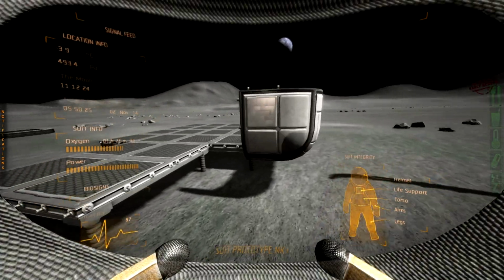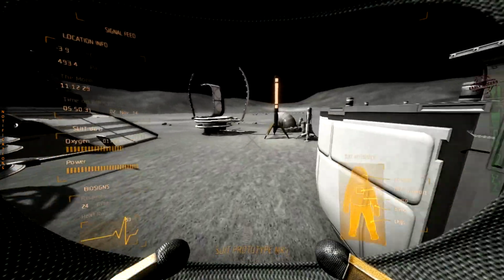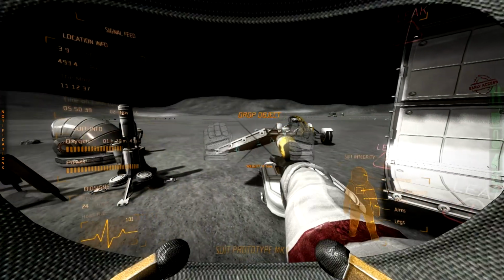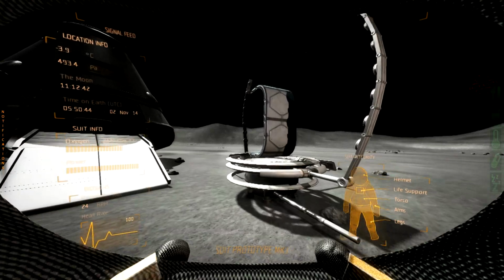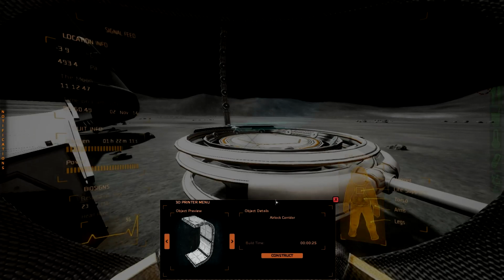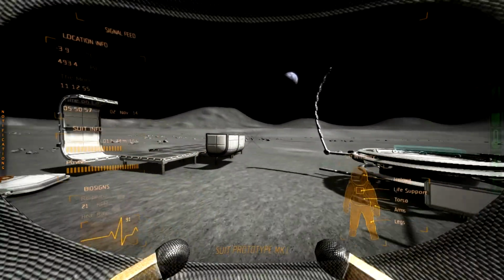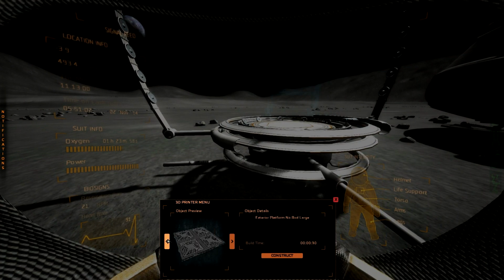I did some experiments and I think I am now aware how to successfully build some kind of mini-base. So at first I'd like to disassemble a few things. No, wait, before I continue disassembling things, I'd like to... Okay, there, I have crafted another airlock corridor, this is great. I can now throw it away because in the last episode I was a little bit confused how to create something like this. At first I need to construct a doorway, and then, in order to speed things up, I will create another 3D printer.